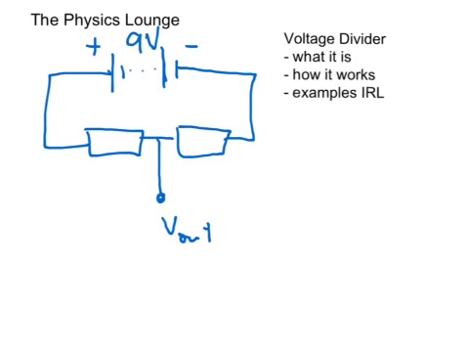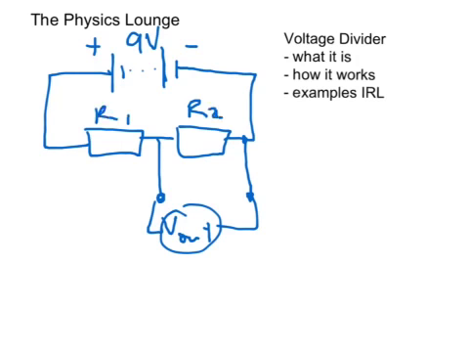Because this side on the right here is also connected round to the negative, you could think of it as this voltage across the second resistor here. We'll call that R2 and R1. As we know from Ohm's law, for the same current travelling around that circuit, there will be a larger voltage over a larger resistor.